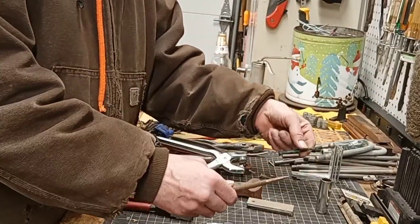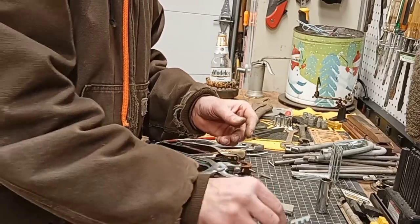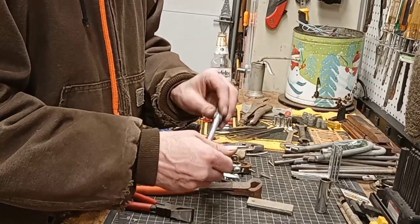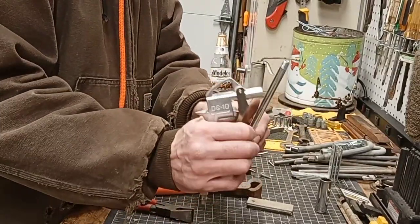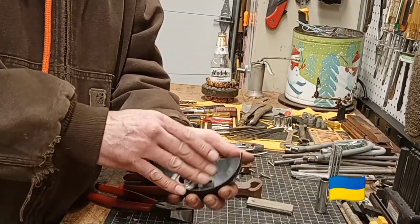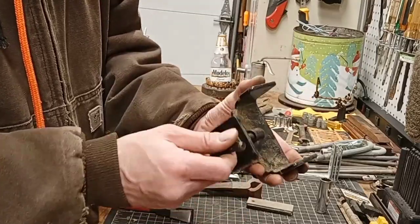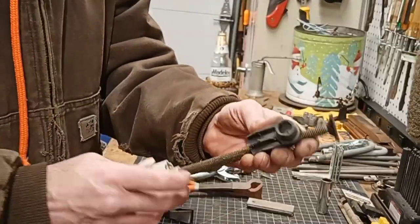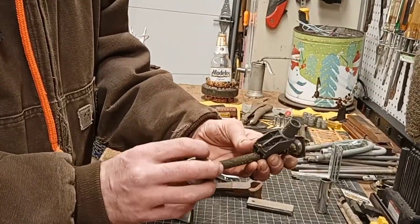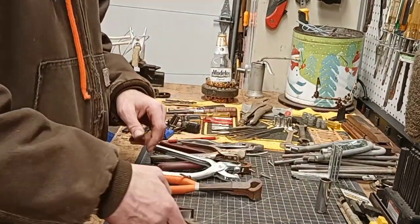A nice center punch. A glass cutter — this is by Fletcher. I have another glass cutter around, that makes three now I think. Another center punch. Some random parts of air tools — I can use these because I have a load of compressor parts and a little paint sprayer. A couple pieces to an angle grinder — I can always use the guards. Some kind of random clamp. What looks like the bottom to some kind of light, but I could actually have use for this — I think I can fix something with it. Sharpening stone.